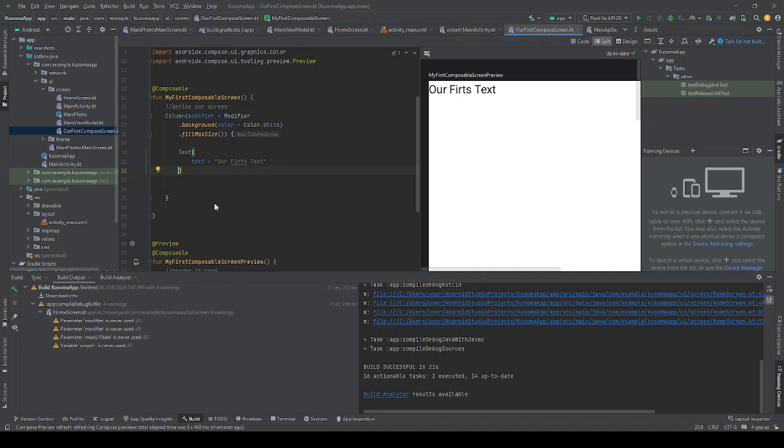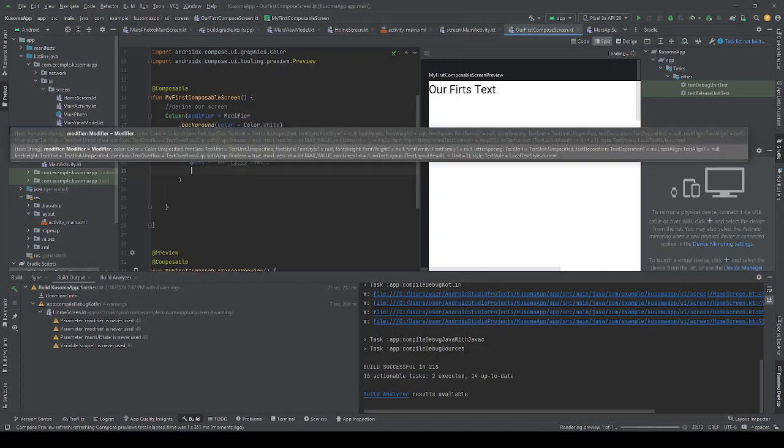So let's first define a color. Because this is a composable function on itself, we pass parameters and separate them with commas.